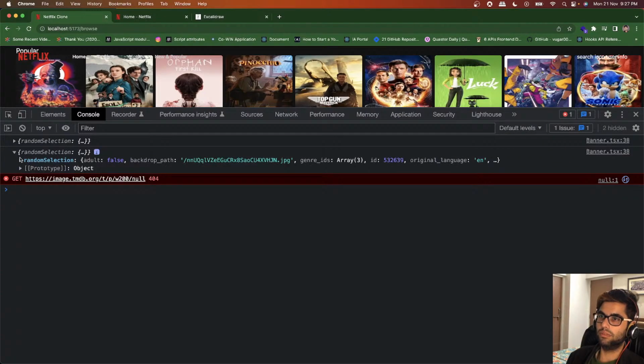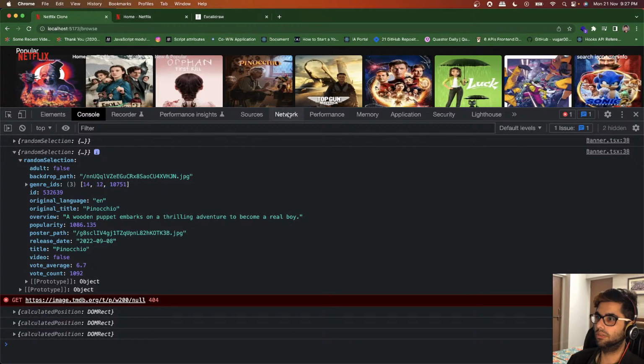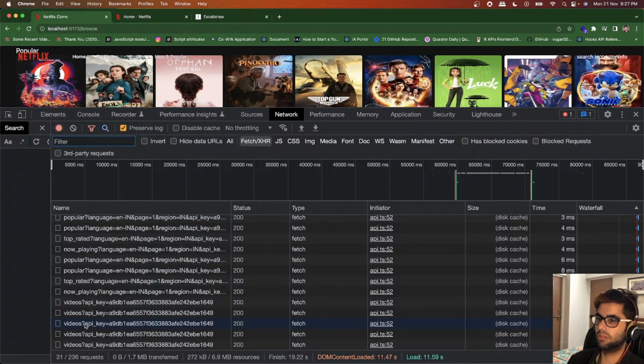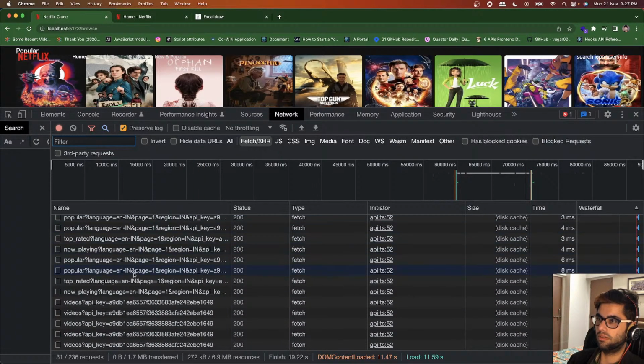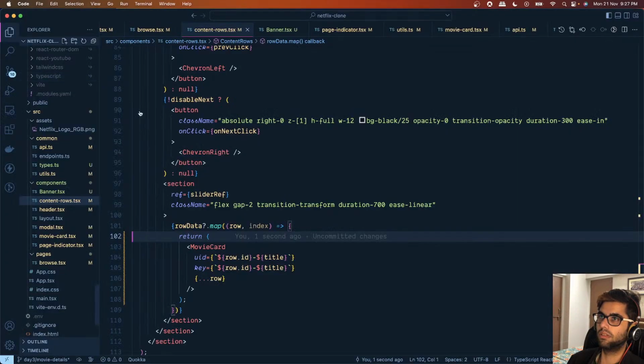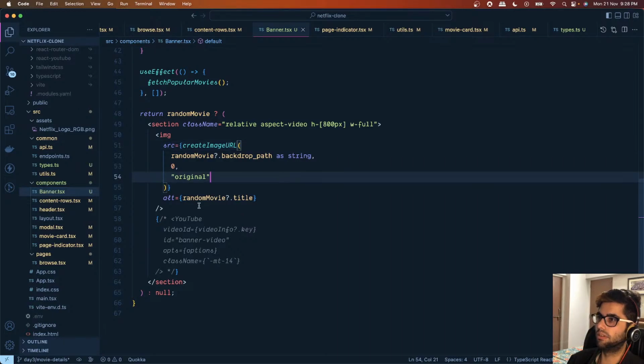Okay. So this is the random selection that we got, and this is the backdrop path. Let's go to the network. And let's come back to the banner.